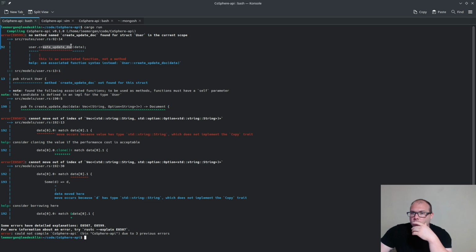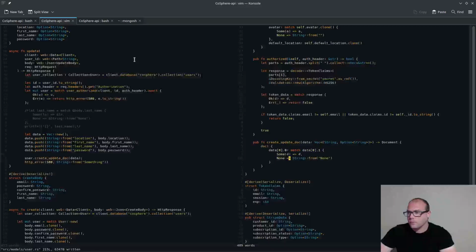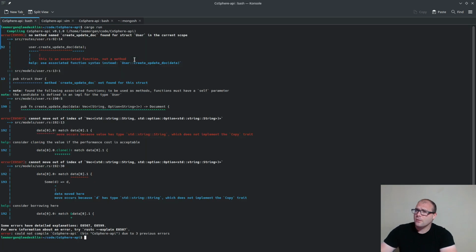So User.createUpdate.doc. This is an associated function, not a method. This is an associated function and not a method? What does that mean?